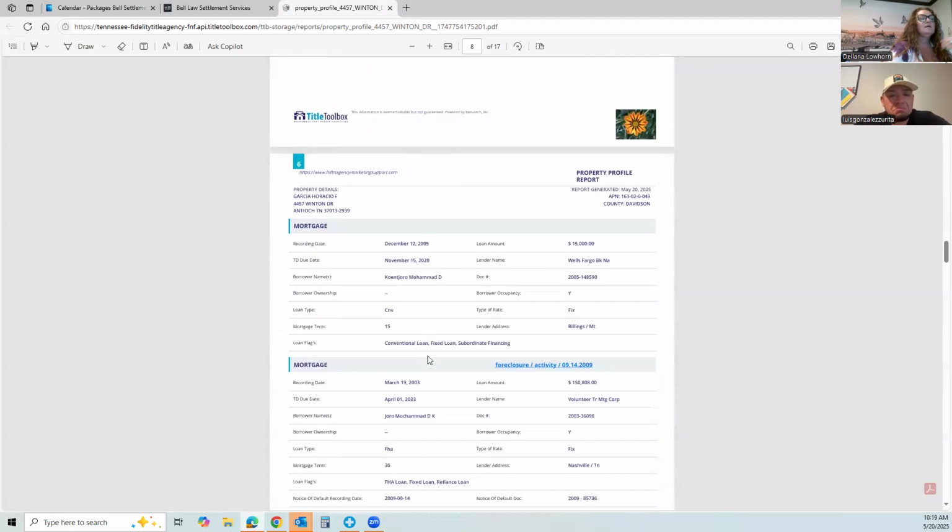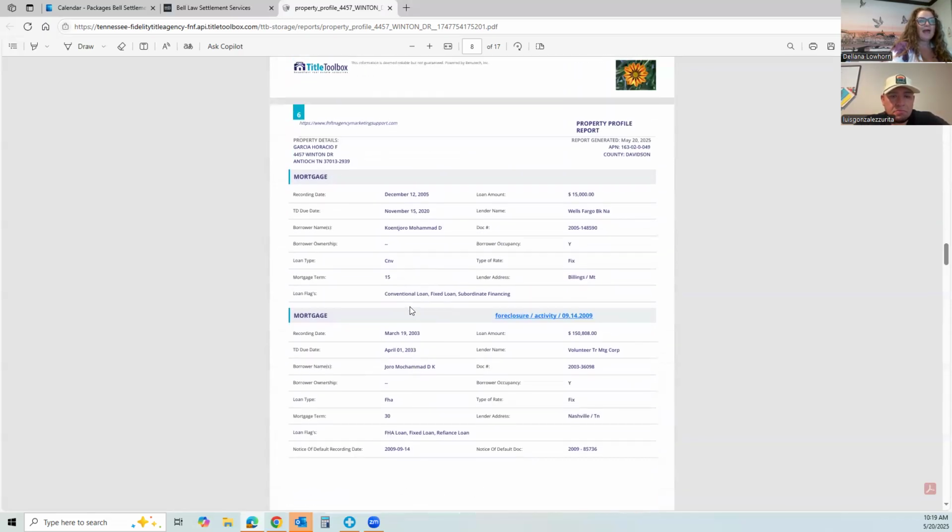Here's where it gets really good. So 2005 was a mortgage that's probably still active out there. Not active as in they owe on it, active as in it needs to be released. Tennessee's not big on forcing releases and not enough penalties. So I always recommend when you take a listing, you have us search it so that if this stuff is out there, we can go ahead and clean it up for you before you get a contract.